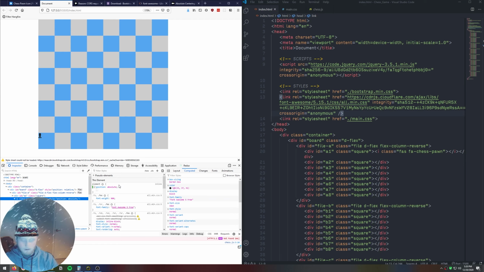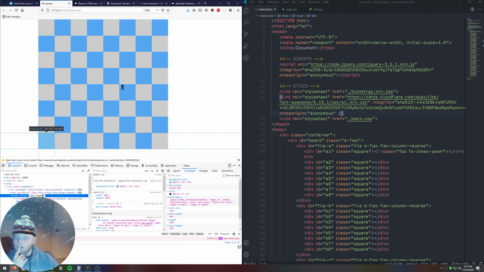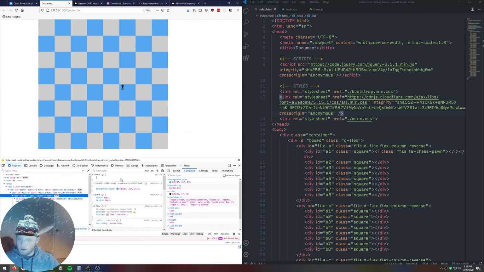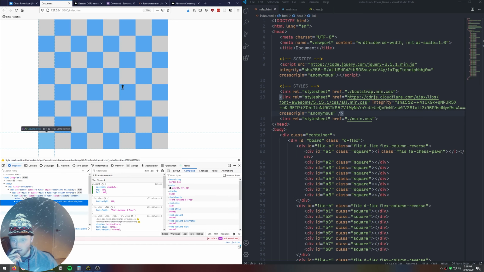Let's do top 50%, left 50%. What happens if I flex? Okay, now that's meaningless because this is an absolutely positioned element. So adding flexbox to the actual square doesn't do anything.